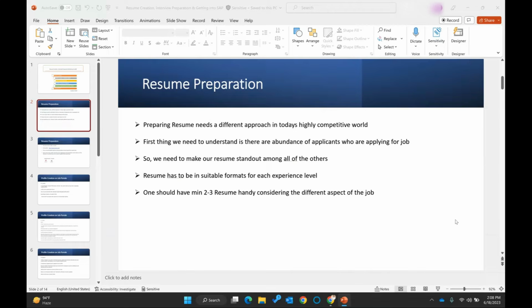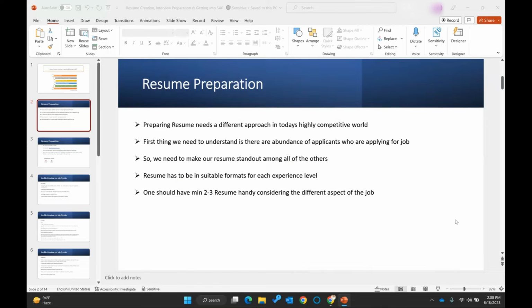Similarly, we should have a resume focusing on maybe asset accounting and controlling area. For APR, we could have a separate resume which talks more about the APR and how we are stronger in it.